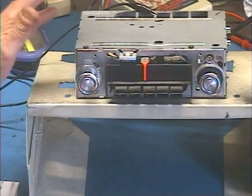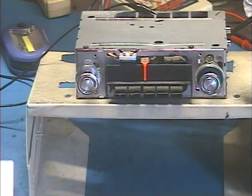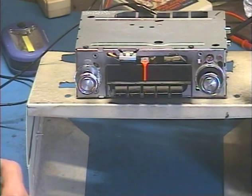Now, there's a special note on this particular radio. As I mentioned, it was an AM only radio, which means it was not capable of stereo output, and so the customer has requested using the original connectors for easy plug-and-play installation, and so now I need to tell you guys a little bit about this.